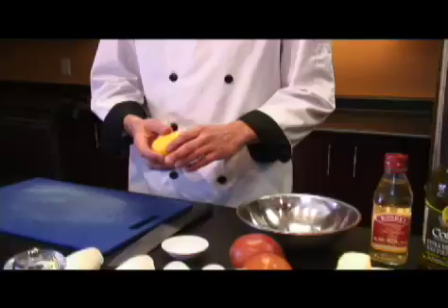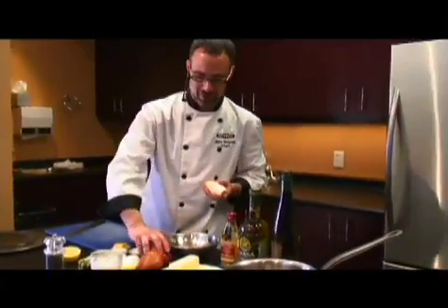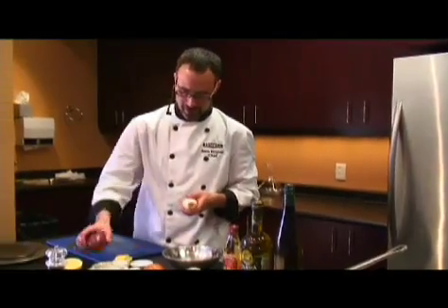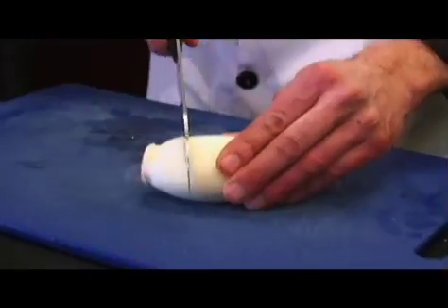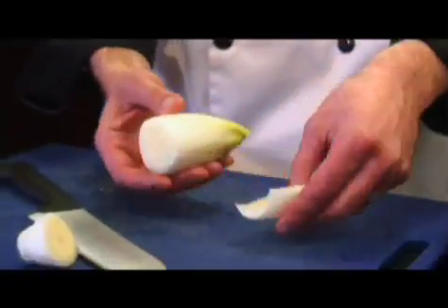One of the great things about this salad is you can present it beautifully on individual plates at least an hour ahead of time. As long as you use a little bit of lemon juice mixed in a solution — the cut surfaces of both Belgian endive and pears will brown over time. Chop and dip it into a little bit of lemon juice and that will prevent any sort of browning afterwards.